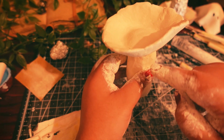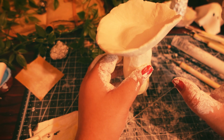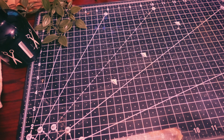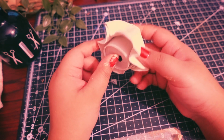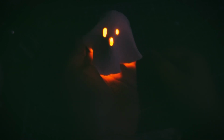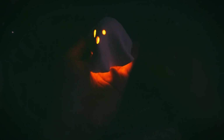I'm going to give some texture on the underside of this mushroom and then let it dry, and then we are going to paint it. The ghost is dry now and this is how it's looking, and I've already inserted the tea light here. Adds so much to the ambience. I think I might make one or two more of these ghosts so that I can put them together.